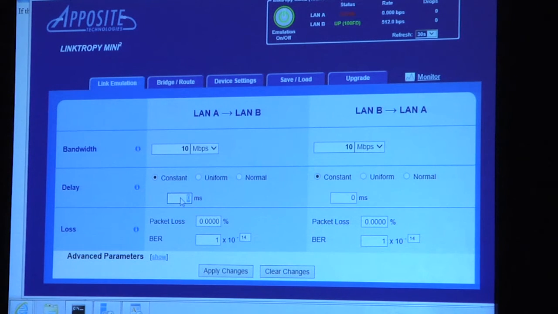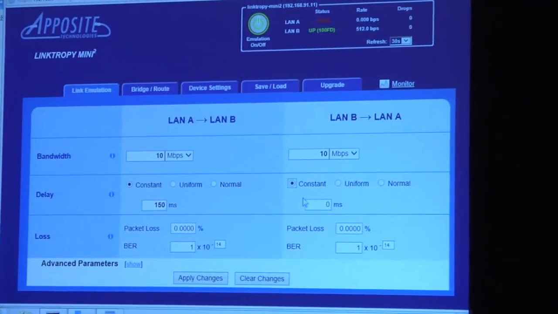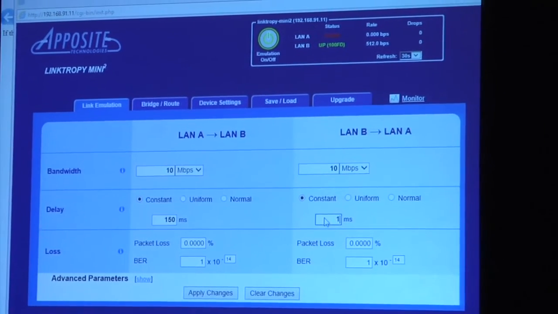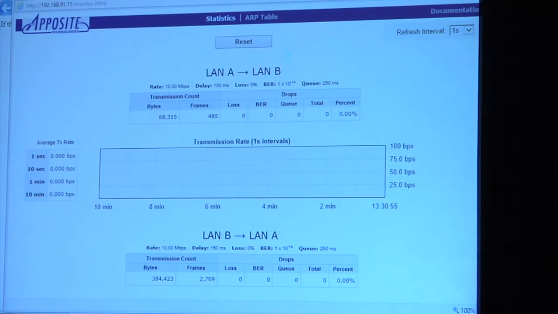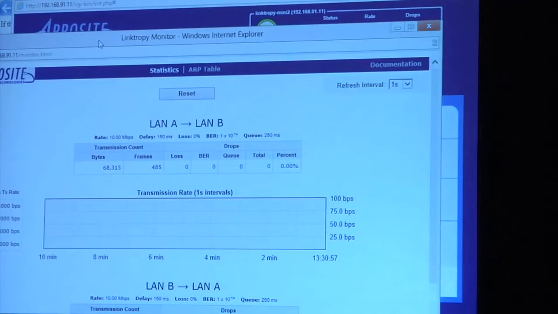Let's add 150 milliseconds each way, so now we have a 300 millisecond delay. We can monitor this in real time.